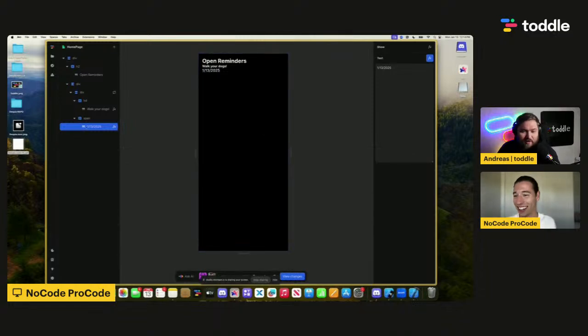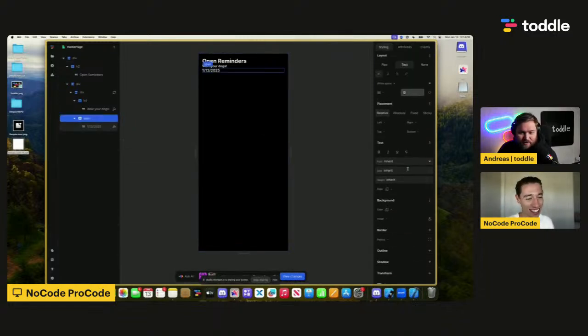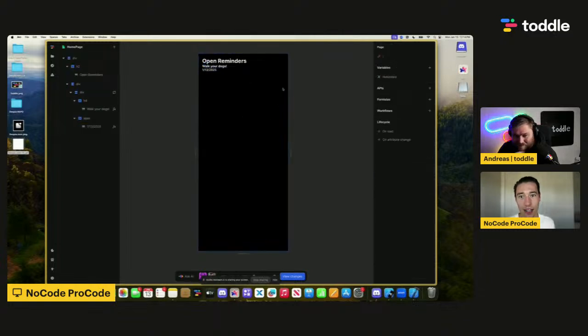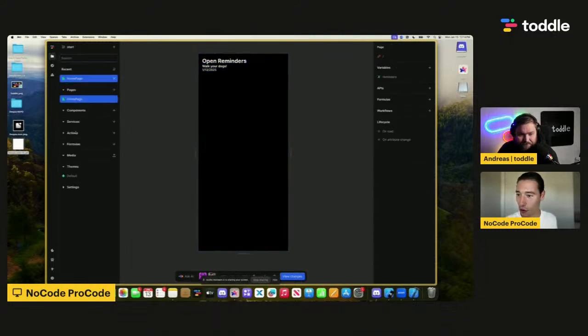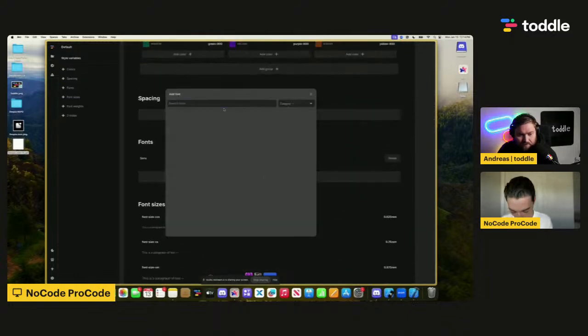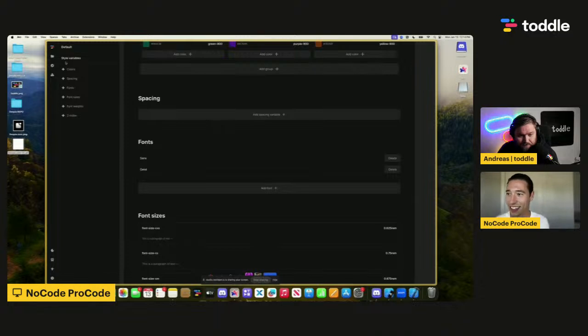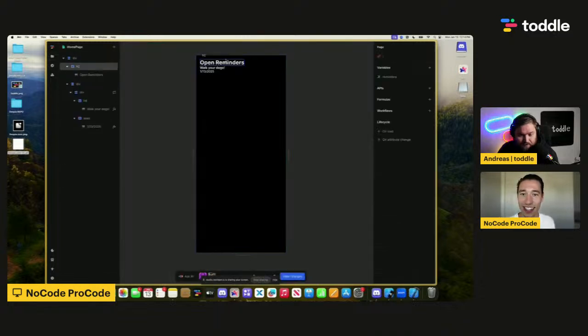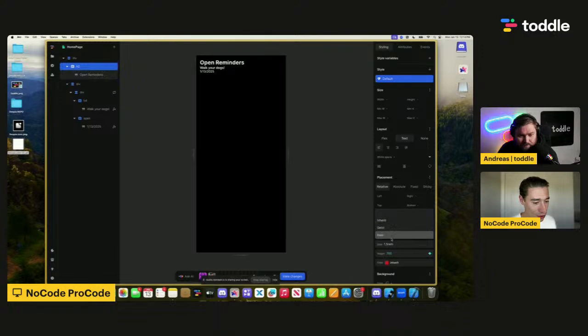But if we're okay with that formatting, we'll just leave it with that. Otherwise, I think it's beautiful formatting. So let's make this size 13 pixels or something. Here you go. And then for all the designers, let's add a custom font in here, right? Because in Toddle, you can now add the Vercel font, the one that everybody on Twitter loves. Yes, here you go. And now we can make it look like a mobile app built by Vercel. Here you go.